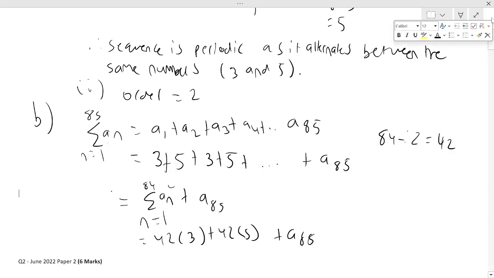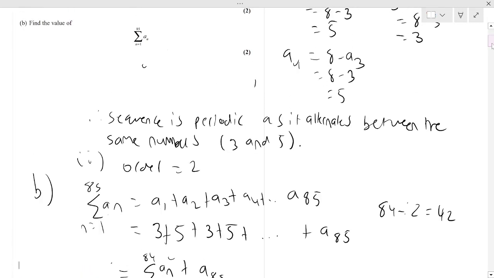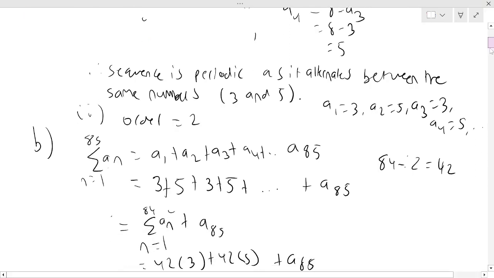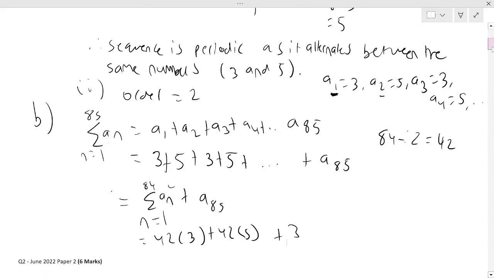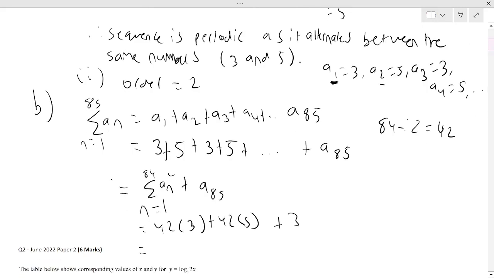Okay, so really the last mission is to find A85. For that, you just got to recognize the pattern that's going on with the series. I'm going to list it again. A1 is 3, A2 is 5, A3 is 3, A4 is 5, and so on. What do you notice between the n, the 1, the 2, and the 3, and what the number is? Hopefully you realise if n is odd, we get 3, and n is even, we get 5. So actually, 85 is odd, so that's going to be 3, if you think about the pattern. Then you just put that into the calculator, and we get our result. 42 lots of 3 add 42 lots of 5 add 3 is 339, and that should be your result.